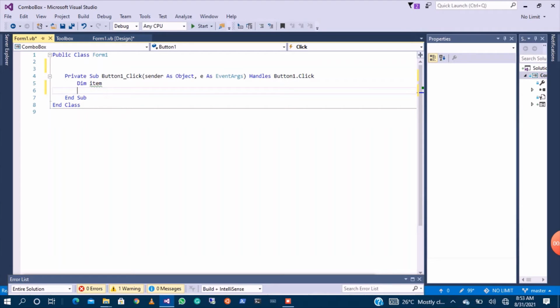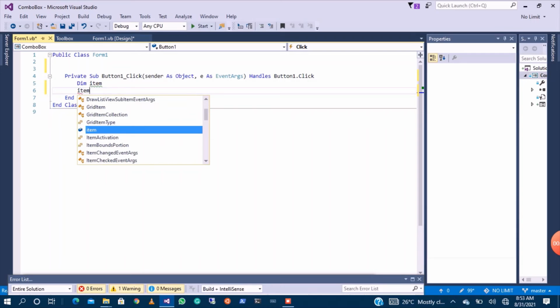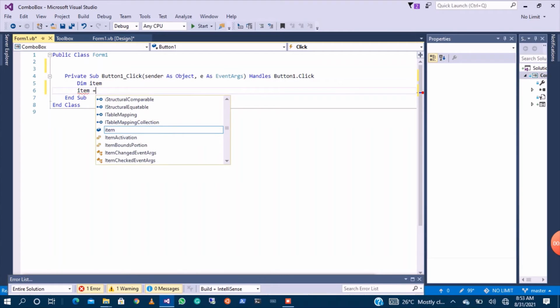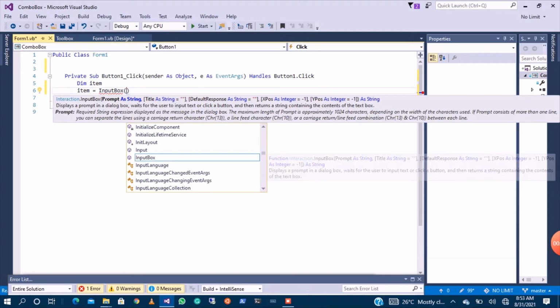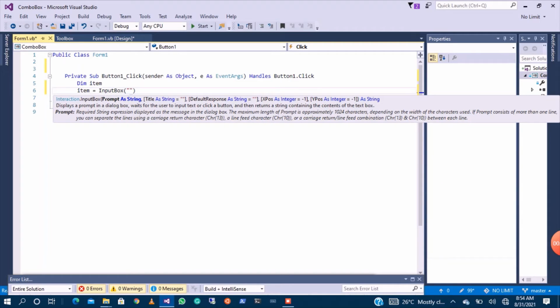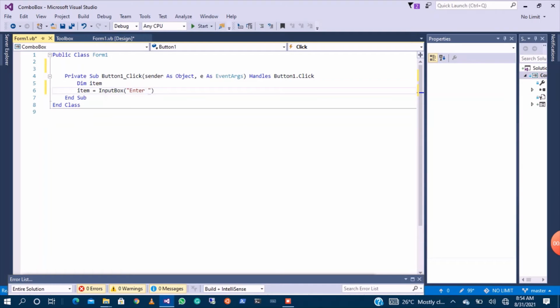Now type the name of your variable, in my case item, equal to InputBox, and then open the bracket and then open quotation mark, and then here I'm just going to put enter an item. You can put anything.